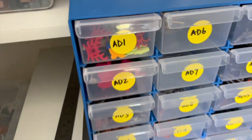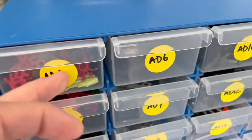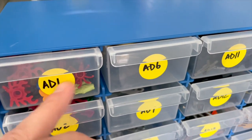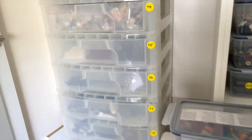And you will have noticed that there's a labeling system on all of them. So AD is accessories drawer, whereas the Ds are just drawers, the BDs are big drawers. It's a very simple system that I'm running. And the Ts are trays.